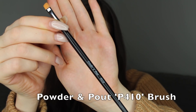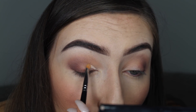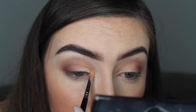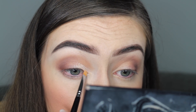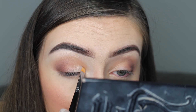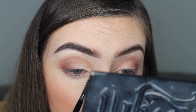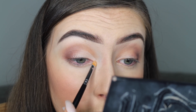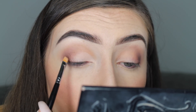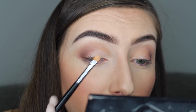That little bit of darker brown on the crease gives it definition without being too dramatic. Now I'm going to cut the crease. To do that I'm taking my MAC Studio Finish Concealer and my angled P410 brush from Powder and Pout, covering the whole lower lid with concealer and being very precise — cutting from the very inner corner and bringing it upwards. This is not a necessary step but I want to bring the look to the next level since I'm not being dramatic with the colours. I make sure the cut is nicely rounded at the top.